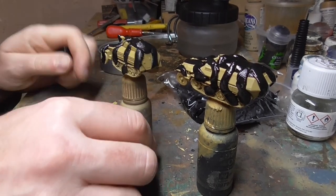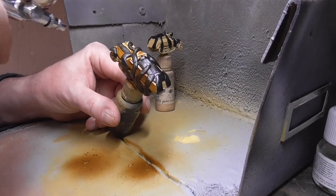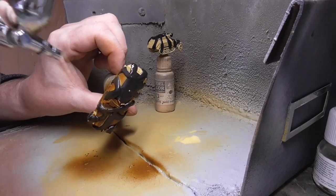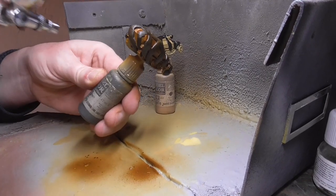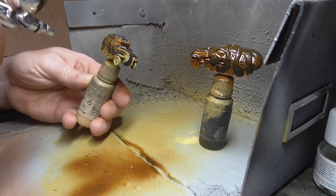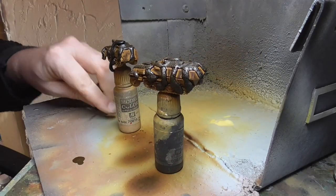I had never done this before, so I was interested to see the outcome. Then I moved on to spraying the brown paint, because the three-tone camo is basically Middlestone, a reddish brown, and a green. I used Vallejo Mahogany. I thinned this down, which I probably really shouldn't have done — I was trying to emulate something sprayed in the field, but the paint was a little bit too wet. This is a lesson learned; I'm just showing you all the mistakes I made as I was learning.